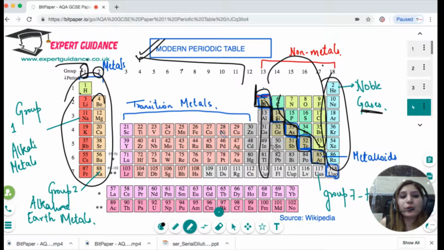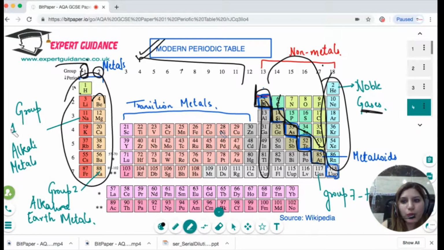So from the group number, you will get to know the information that these elements have these many electrons in the outermost shell, and if 2 elements have the same number of electrons in the outermost shell, it means they have similar chemical properties. Now, the next thing you need to remember from this periodic table is the common names of certain groups.